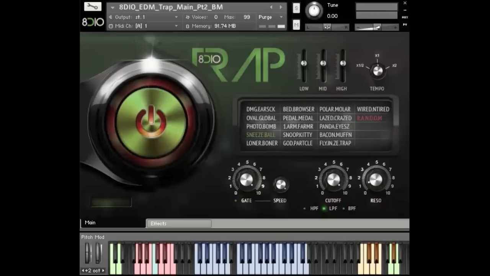In the first video I was demonstrating the part 1 patch up here. This is the second one, part 2. The first one contained 20 different core patches, and this is an additional 16 patches that I'm going to be demonstrating very briefly. In the first video I went into greater detail in regards to all the controls. I'm going to skip that in this video and just get straight into business, showing some of the other parts of the library as well.